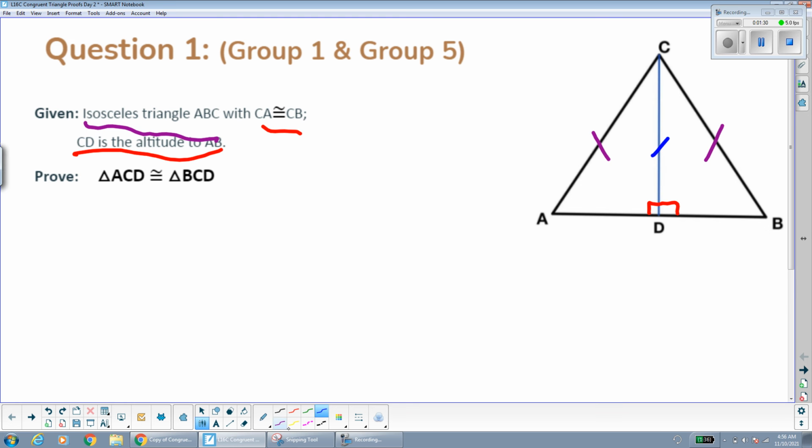Or definitely you could see that since it's an isosceles triangle and it has two congruent sides, it also has two congruent angles. And then you would get the two triangles are congruent by AAS. You can go with whichever one. If you were working on this one in class and you had the fill in the blank proof, it led you towards using hypotenuse leg. So that's the one that I will go with here. So let me make my statement reason chart.